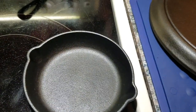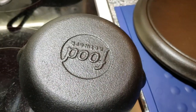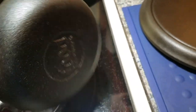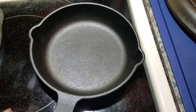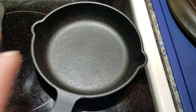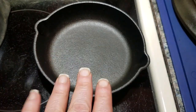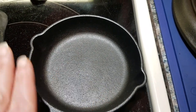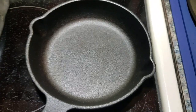This little guy was a Christmas present from a friend who knows I love cast iron. They saw it and picked it up along with a cast iron recipe book. It's from the Food Network — not collectible, probably just a promotional gift item. It has a very rough surface, but it cooks just fine if you add fat and heat. I use this skillet to make egg McMuffins — it's perfect because of its smaller size.